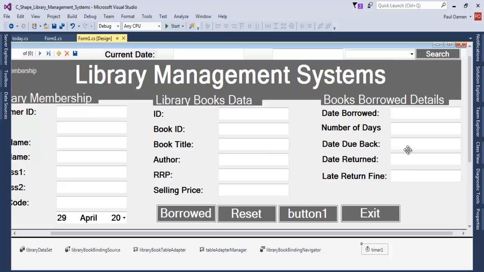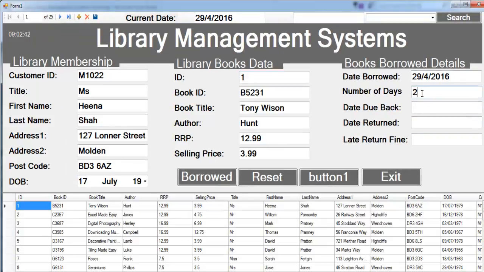Now all that is left for us to do is to be able to work out if the book was returned on time. So if the date the book was returned is something, so we have to work out a fine. In this case, you've returned the book 1 day too late, so we have to work out the fine. So that's what we need to do next. This button, we may have to use this button to work out the fine. Okay.